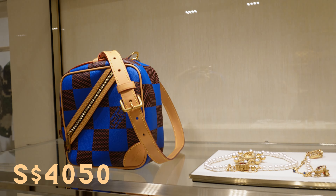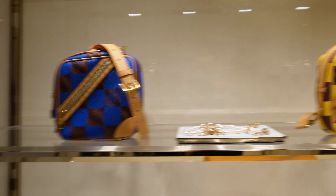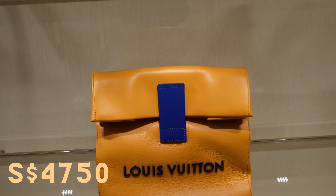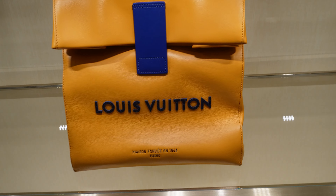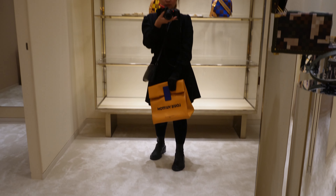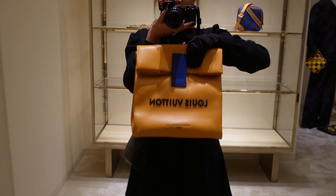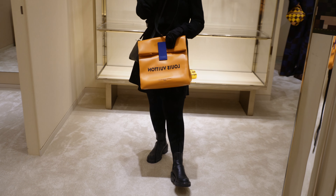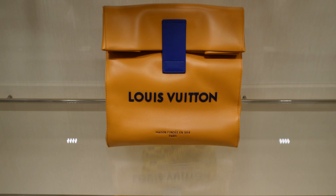Just a quick run-through with the Damier Pop, which is the Damier print with colors on it. This is the Speedy. I forgot the name of this other bag — I'm going to just put a caption. And this is the cute pouch. Actually I thought this was really small, but it's huge. Let me show you a video of me carrying it — yes, this is the size. With me, it already covers my torso. But yeah, this is how it looks like — really cute, really nice. And just to let you know that everything I'm showing right now are not physical pieces; these are all just for display, merchandise pieces just for a client to see.